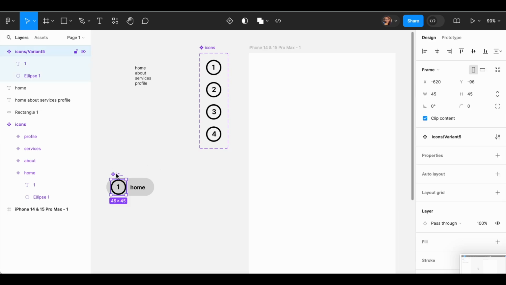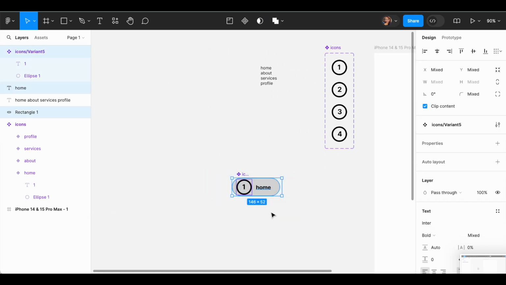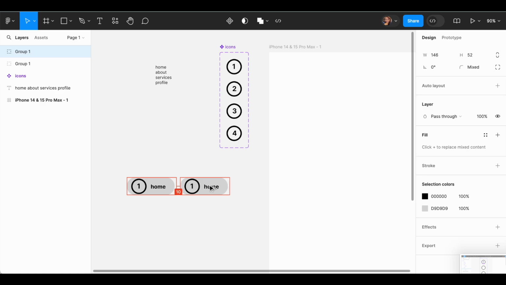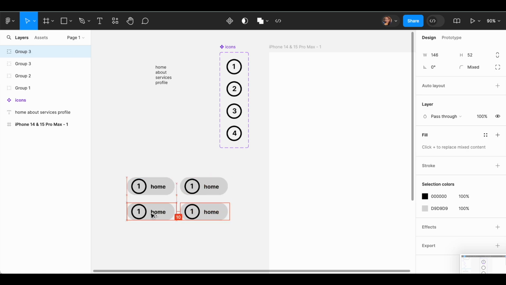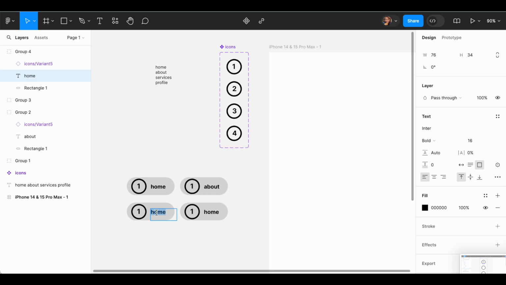So I've selected and grouped the first menu, and now the next step will be that I will copy it into 4 parts, because there are 4 menus. So I'm copying it. So on the Mac you can press shift and option, or you can simply copy paste, or whatever option you want. So I'm changing the text in all the menus.